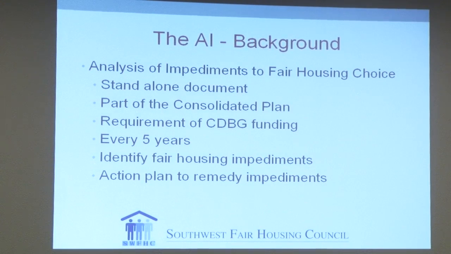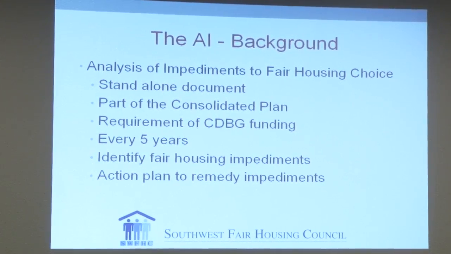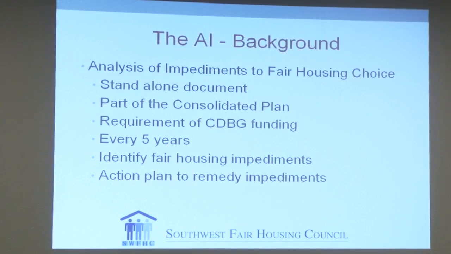So the analysis of impediments to fair housing choice is a standalone document. It's also part of the consolidated plan that the city and county have to do as a requirement for CDBG funding. So really any jurisdiction like the city of Tucson and Pima County that's an entitlement jurisdiction is required to produce this document. It's done every 5 years, more or less, and what the document ultimately is trying to do is identify the fair housing impediments within the jurisdiction and then create an action plan to remedy those impediments.